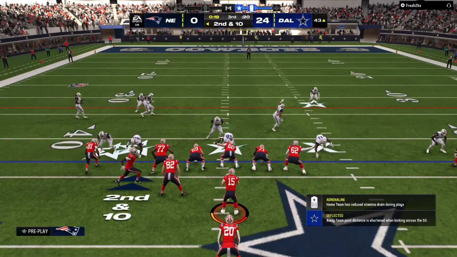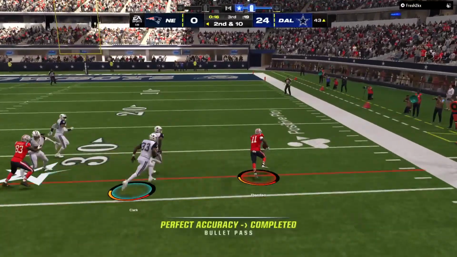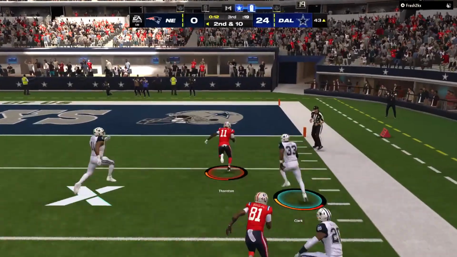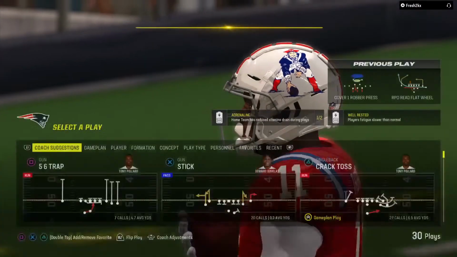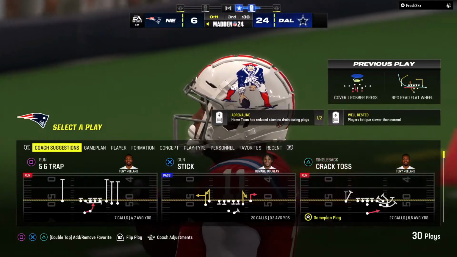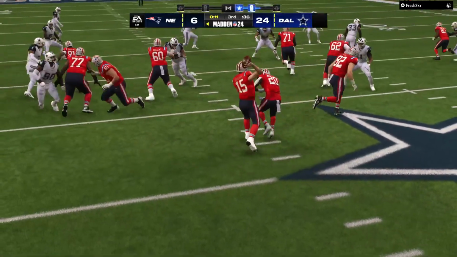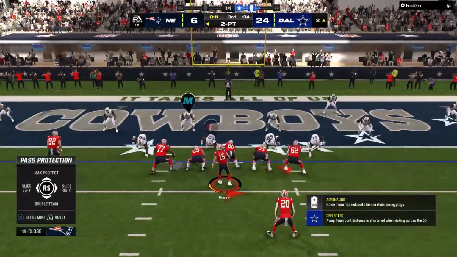Thornton, the motion man right. Gets it quickly out wide to Thornton. And all the way in. Touchdown, New England. Tyquan Thornton, his 2nd touchdown on the season. And the Pats are able to get a score back in the final stages of this 3rd quarter.